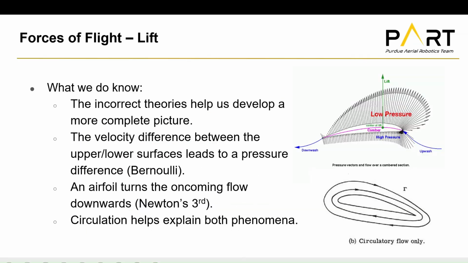So what we do know is that we can develop a sort of complete picture about lift, right? Nobody really knows the true answer, but we do know that there's a velocity difference on the top and the bottom. We know that there is low pressure on the top, high pressure on the bottom. We also know that there is circulation, right? This leads to circulation around the airfoil of air.